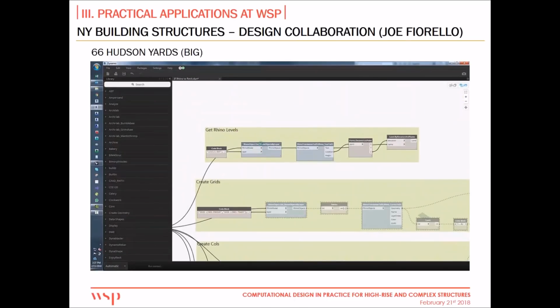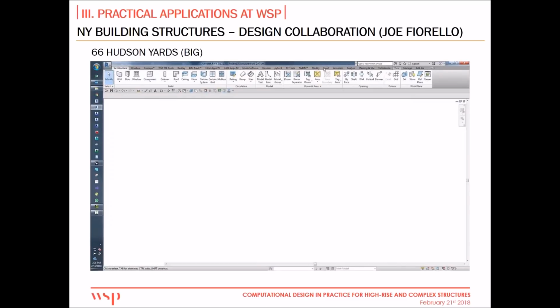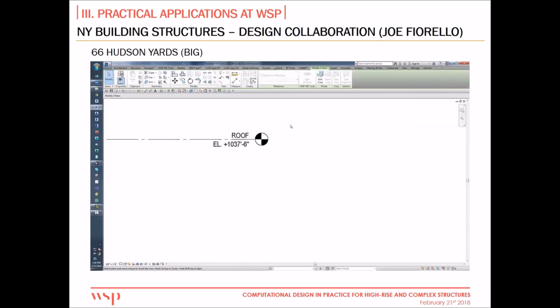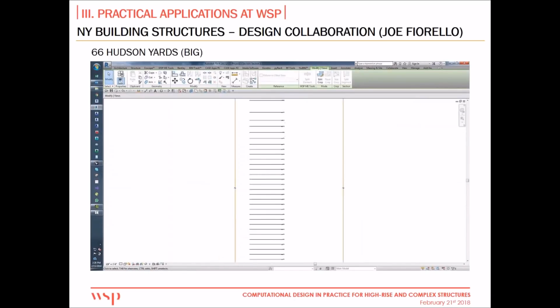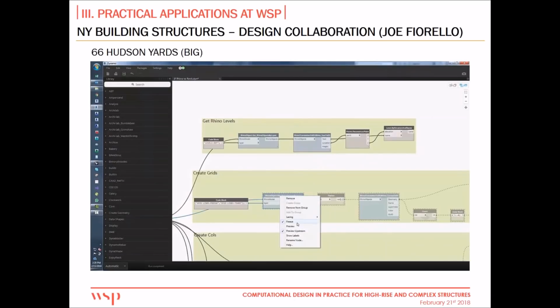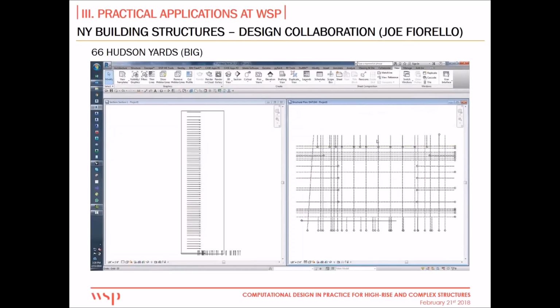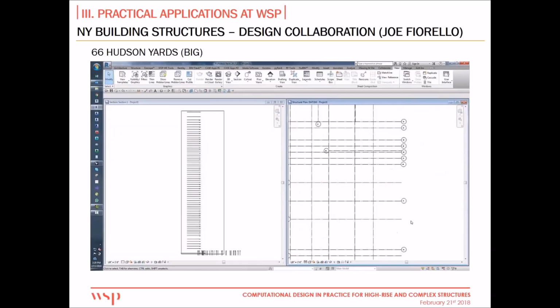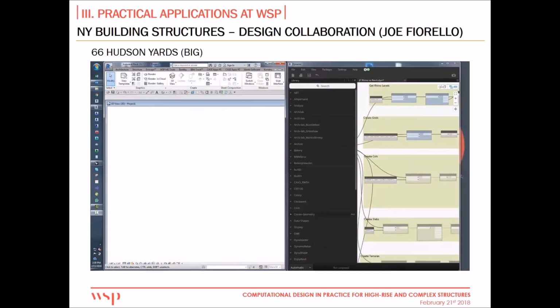Then that Revit model is used to build our analysis model, and this is still early on in the design. The level to which you take this as you go through production, that's another story, but early on in the design, this is critical, right? You're not going to build a Revit model for a 1,000-story building every time the architect sends you a new model, or you're not going to want to, but this offers a convenient and easy way to do it.